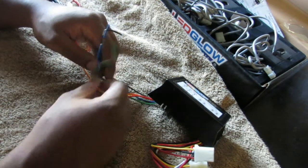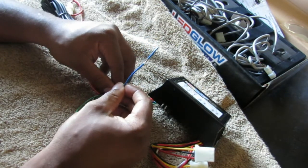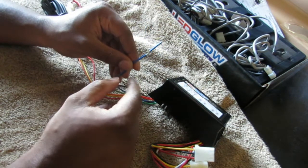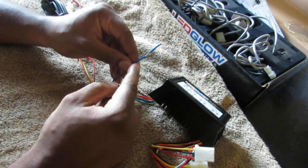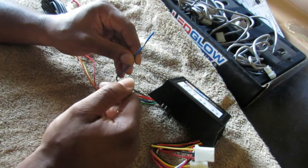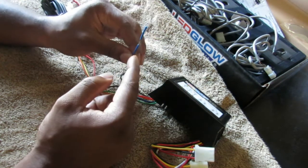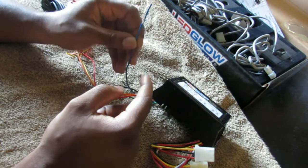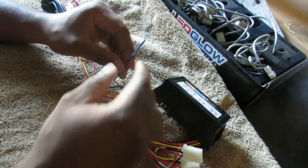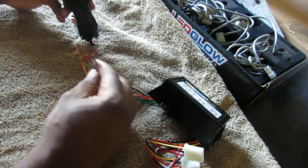Now, this blue wire right here. Blue wires are usually a remote wire or signal wire, and this blue wire you're going to tie into a line on the reverse bulb. You can tie it into either one of those gray lines. The wires on my car on the reverse bulb are gray. You pick a wire, okay? That's where you get your signal to tell the light bulbs to come on once you throw the car in reverse.